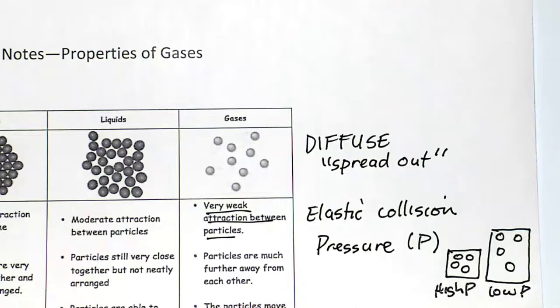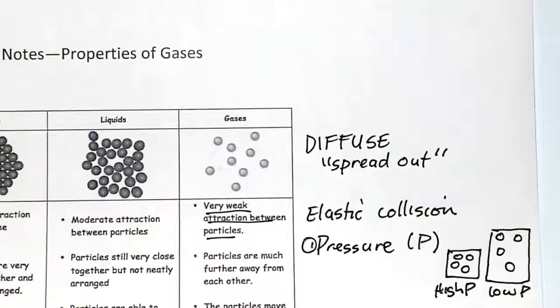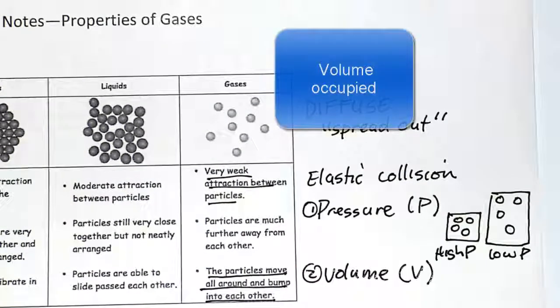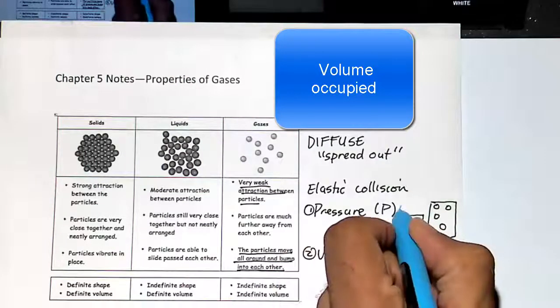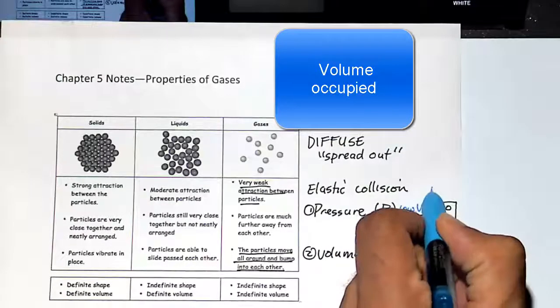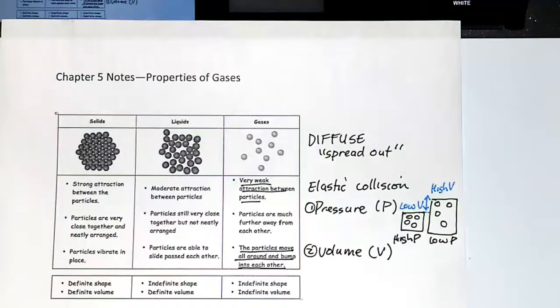So that's one property that we can use to describe the behavior of gases: pressure. Number 2 is volume, usually written as V. You actually see that here as well. Under high pressure conditions you have a low volume, and under low pressure conditions you have a higher volume of occupancy of the gas molecules. Volume is another metric we use to describe the behavior of a gas.